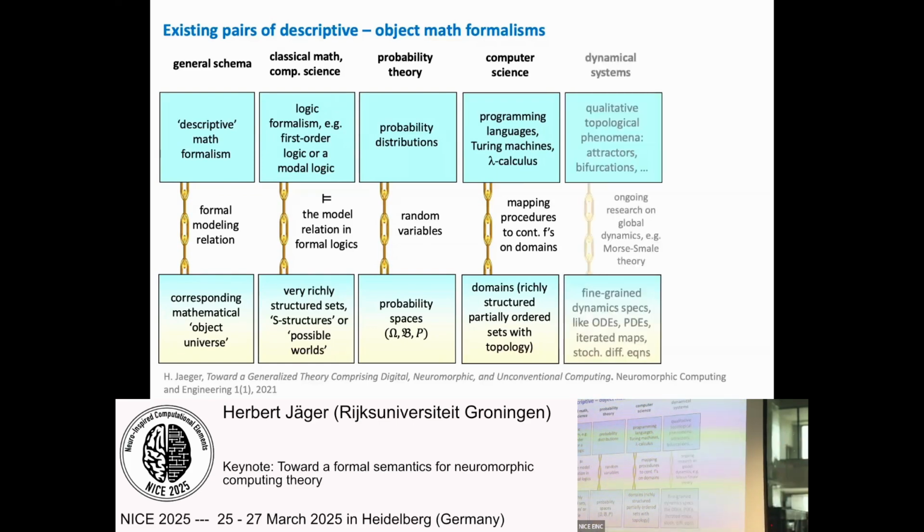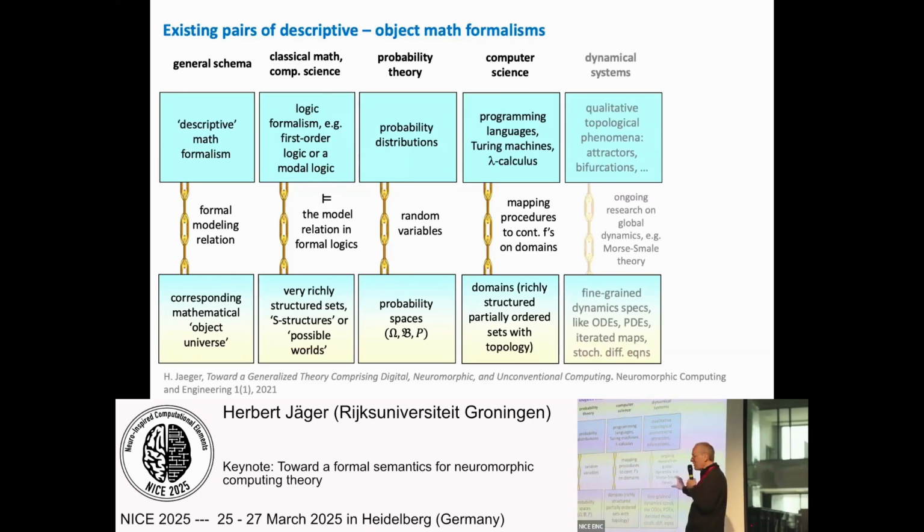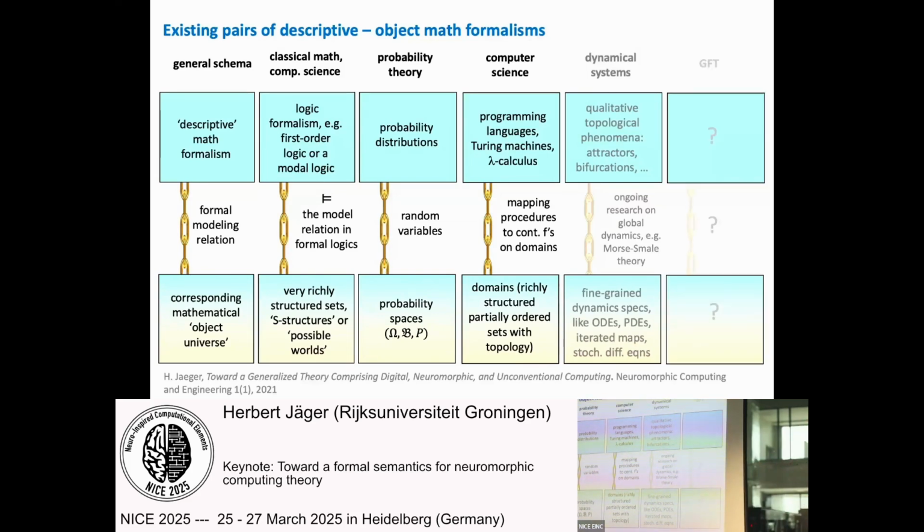And then there is another way, but it's hardly worked out and hardly understood as a semantic relationship, but I feel it could be expanded. Many neuroscientists and neuromorphic engineering people describe their physical systems with, let's say, ODEs, differential equations, and they want to describe what's happening in these fine-grained differential equation systems on a qualitative level with qualitative phenomena like attractors, bifurcations, and other self-organizing phenomena. So these higher level descriptions, or the mathematicians would say the qualitative phenomena in the numerical high precision systems, could also be seen as a semantic connection, if you wish so. And for the general formal theory, we don't have anything yet.